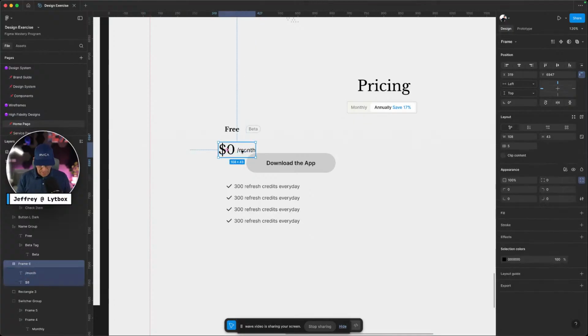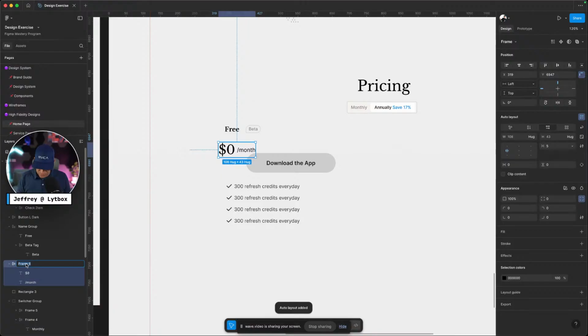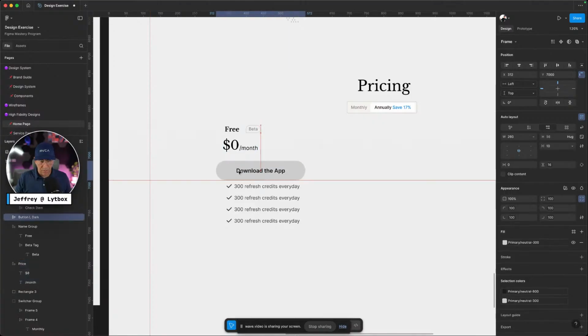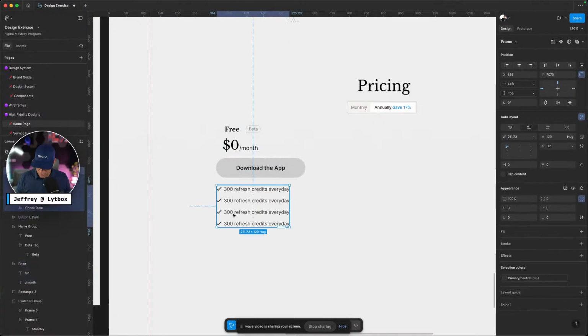And let's go ahead and auto layout it. I'm going to call this one price. And I'm going to put 0 gap on it, and we need to align this to the bottom. All right, then we got our thing, current plan.